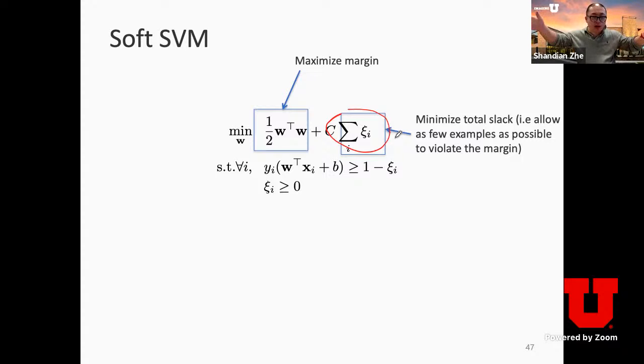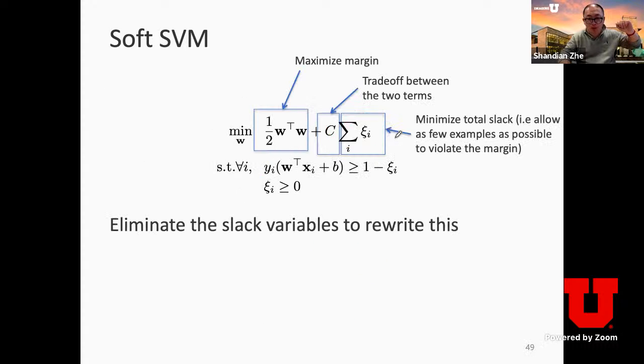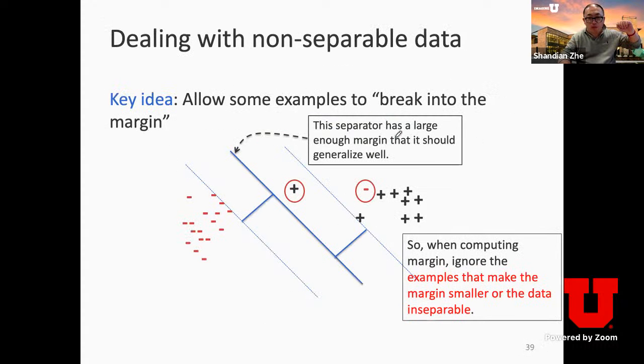If we look back at this example, if we do not add the summation of slack variables in the objective function, what will happen? Because I want to maximize the margin, why not we just find the two furthest points, see these 2 points, and then exclude all the other examples? We allow them to break into the margin. We just find a hyperplane which has the largest margin which can separate these 2 points here, because they're the farthest.